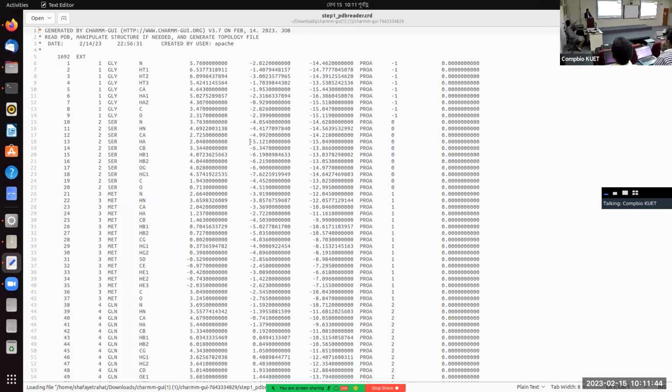Here you can see first you have the serial number of the atoms, then the residue, and then the atom, and then you see the same coordinates, but with lots more decimal places, because that's what you need for the accuracy to be higher.